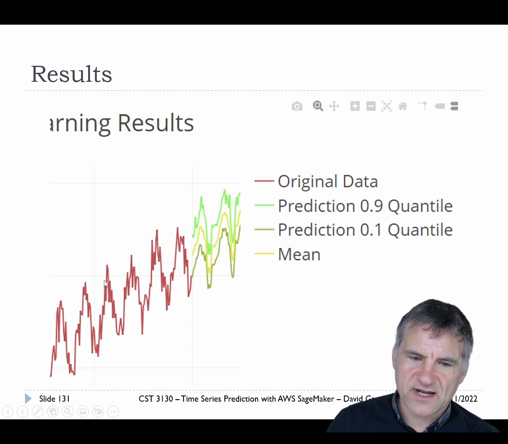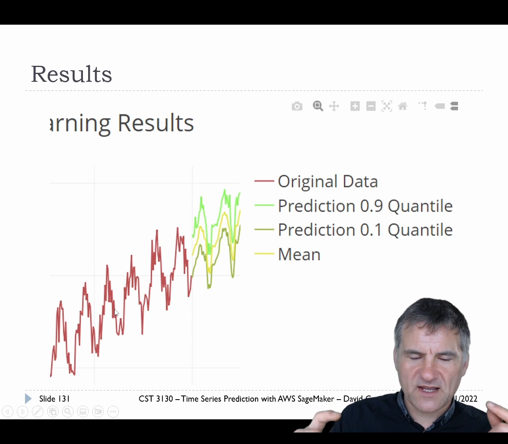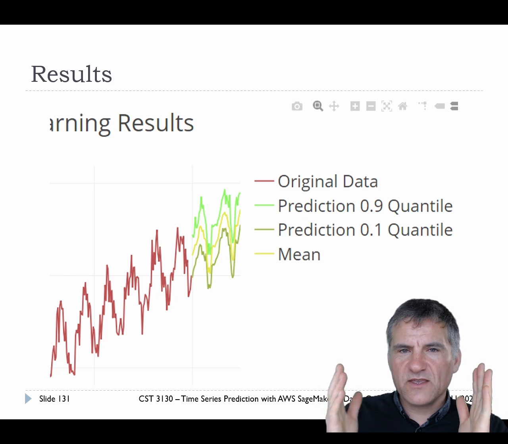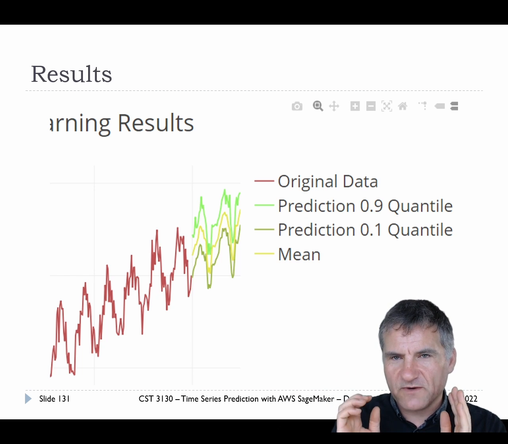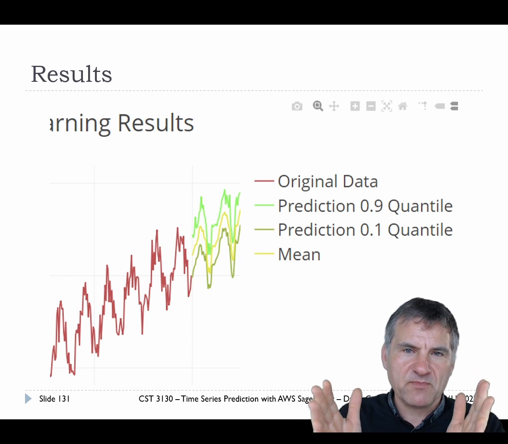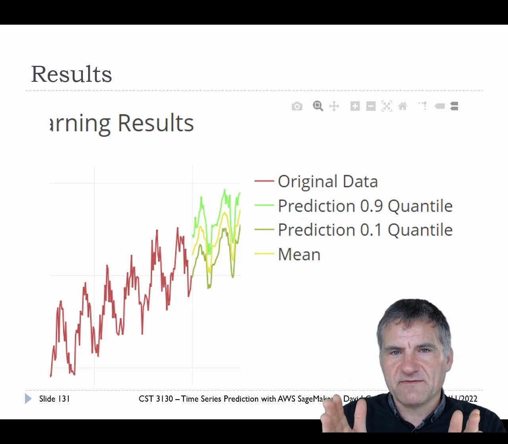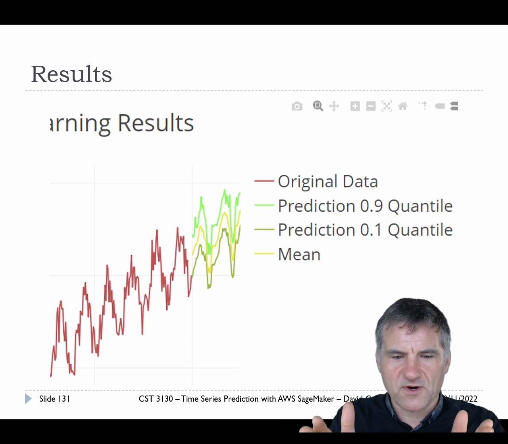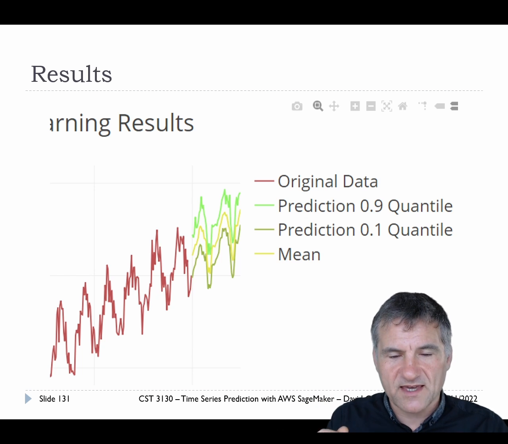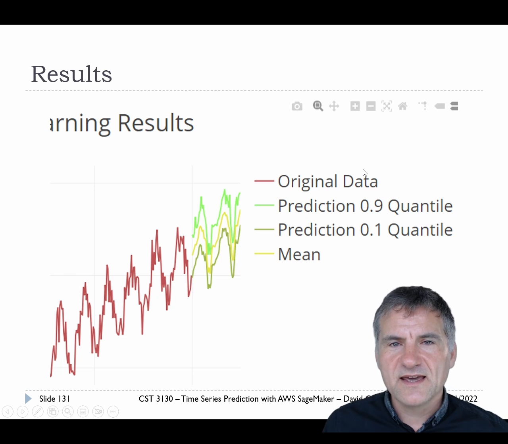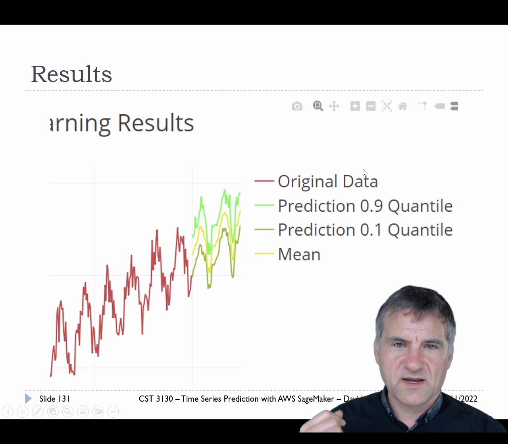And it should look about like this with your synthetic data. If it's way off, too high or too low, something like that, you've probably got the data structure that you're pinging the endpoint with wrong. You probably got the timestamp wrong, or you probably got the set of values that you're using to ping the endpoint with wrong. Because this does work with the synthetic data and it should look about like this. And if it doesn't look like this, you're doing something wrong and I'll probably knock some marks off.